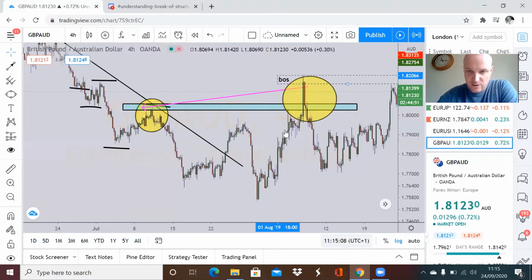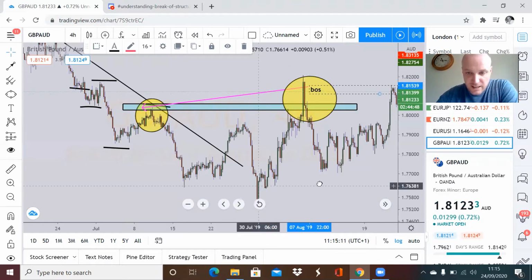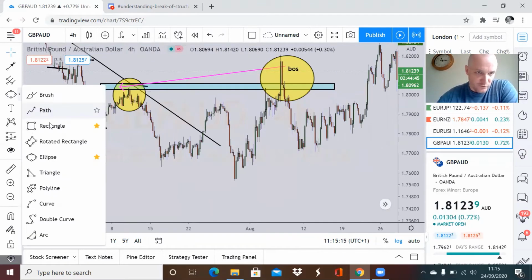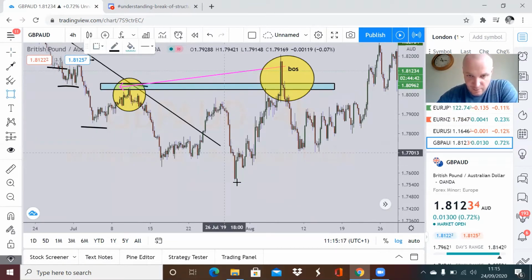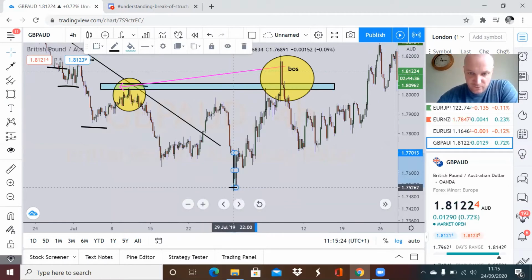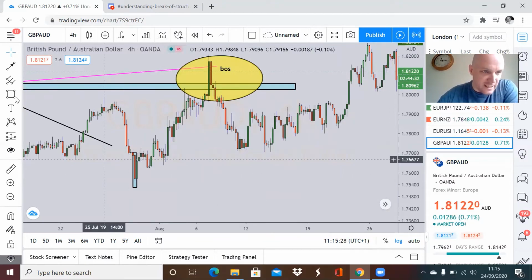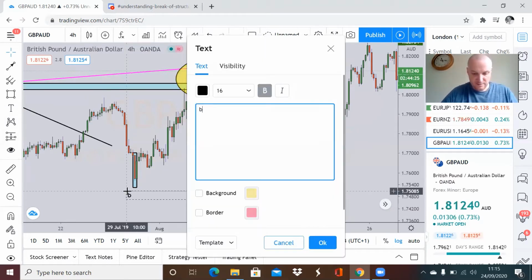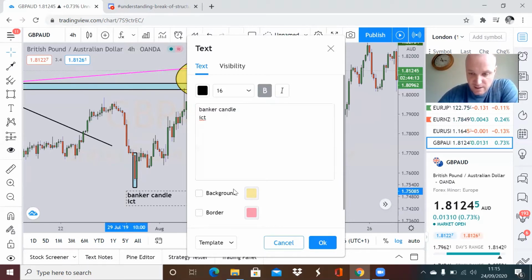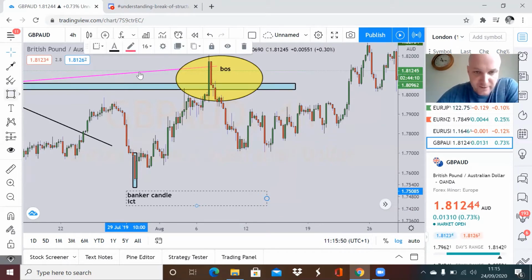Let's get this on here. So that's your BOS. From there, you can see a banker's candle, going from your earlier videos, we had the push on here. The banker's candle is always the last down before the up, okay. You can see that we got that on this candle here. So this is the banker's candle, okay, or otherwise known as an institutional candle, an ICT, okay. This is what I'll just abbreviate it to. I'll just get that there. From there, we then had the push up, okay.